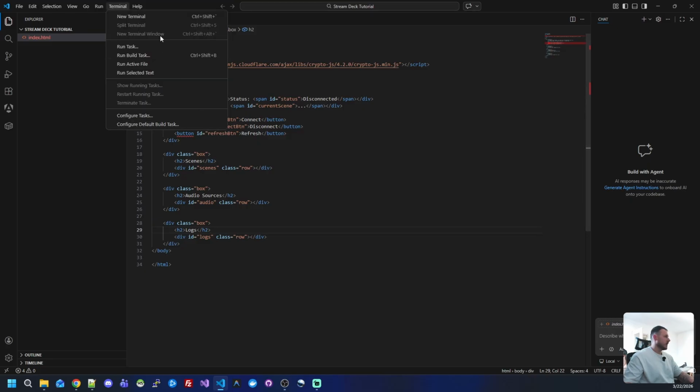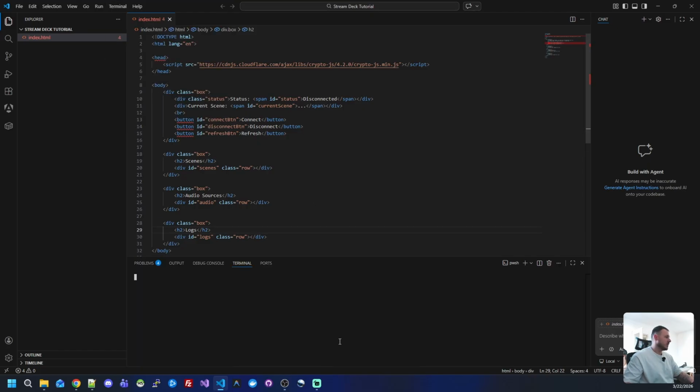Sweet. And now, because I want to test it on my phone, I just create a new terminal. I will be using PHP to launch a local web server. So PHP -S 0.0.0.0:8080. Okay.